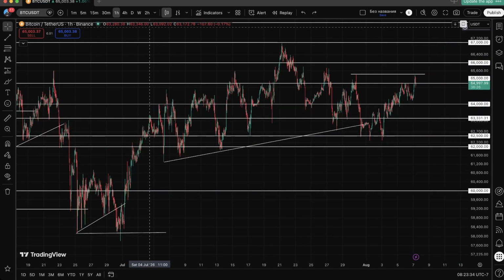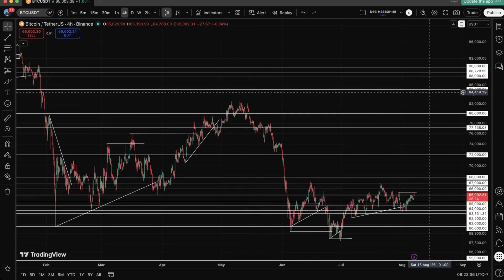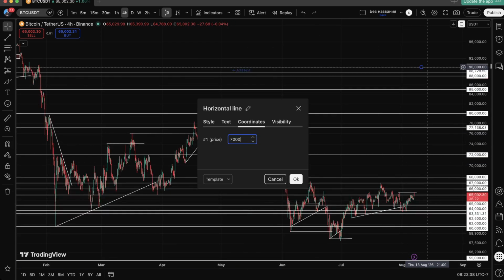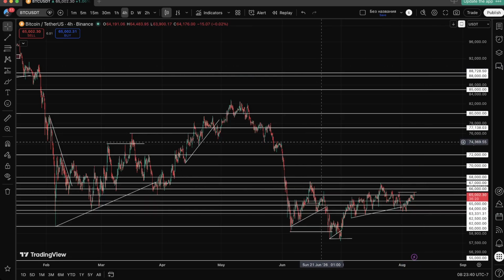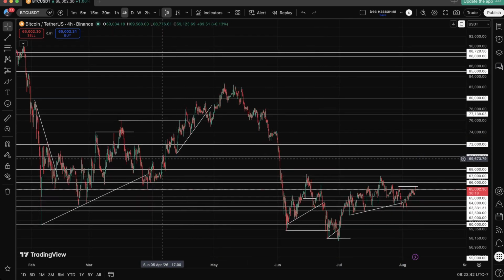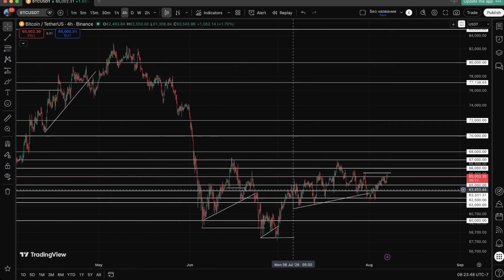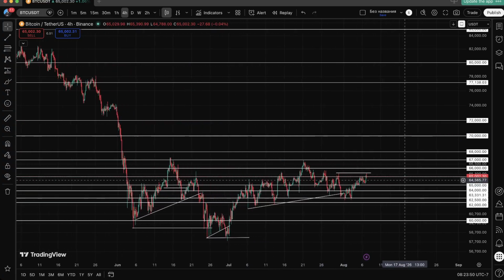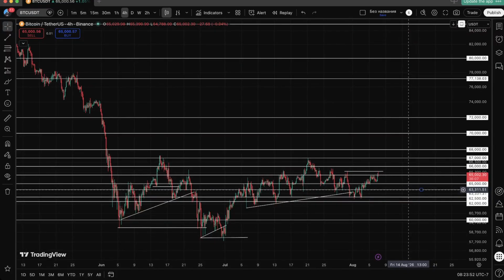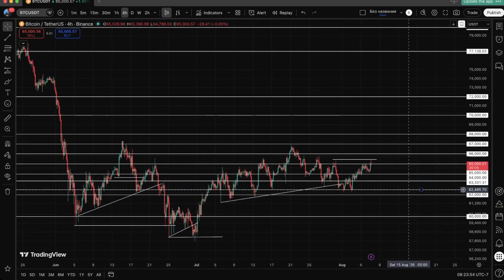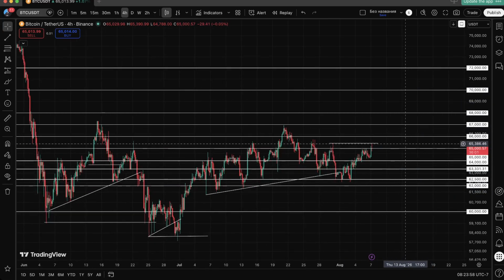If we switch to the 4-hour time frame right here, we can see that 70k is a round resistance level, which was confirmed several times in the history right here, which means that if price hits this resistance area, 69 to 70k, with a high probability we may see a bounce back. So basically, at 69 to 70k, I see some entry points where we can fire some short trades, guys, aiming for a downward bounce, a downward move, or aiming for a pullback toward the support level at $67,000.